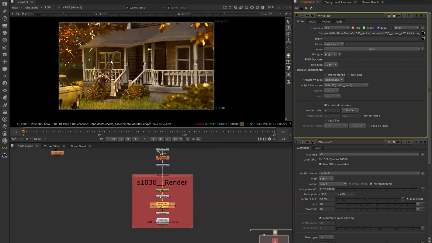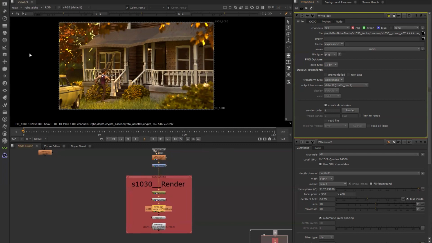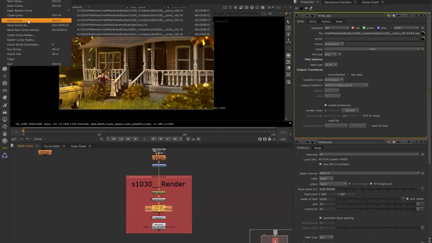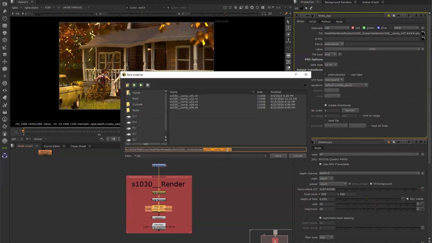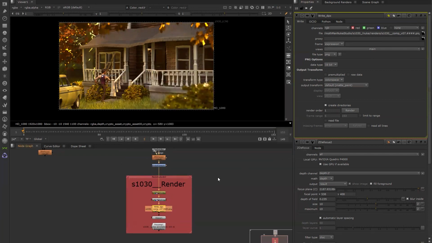Okay, so our render is done. The last thing we want to do is make sure that we save the comp as the same number that we just rendered out. So we'll save it as 7, and then we save it, and then you're done. That's the end of the tutorial. The rendered out file should update in Nuke by whoever's got the Nuke file open. They can just alt up and it'll find all of the new versions of the files and load them in. So you don't have to worry about any of that.